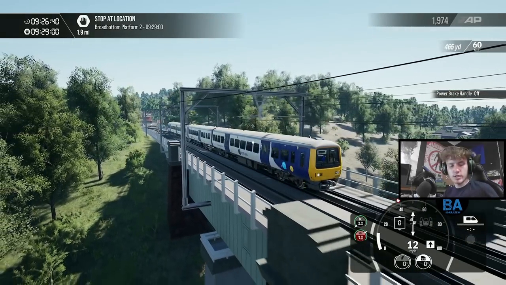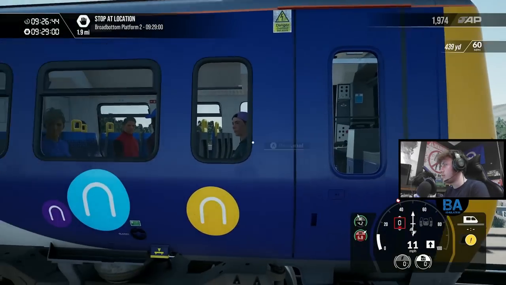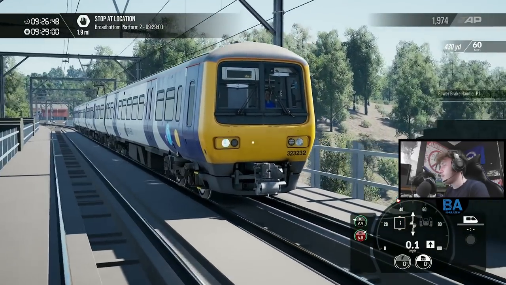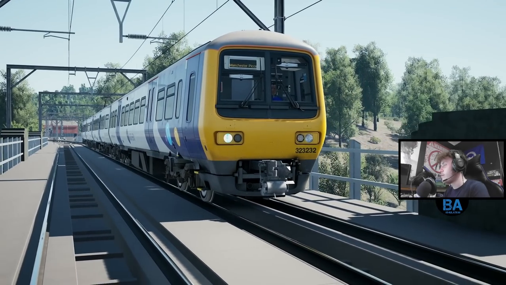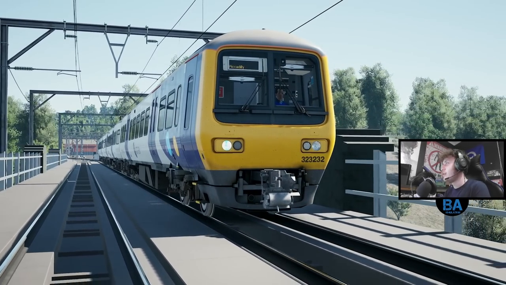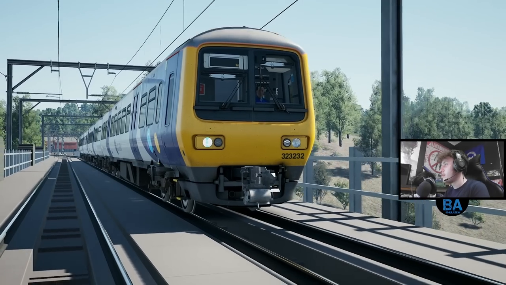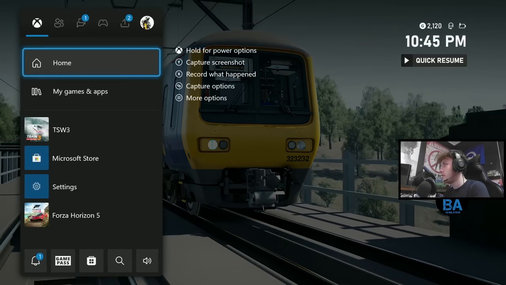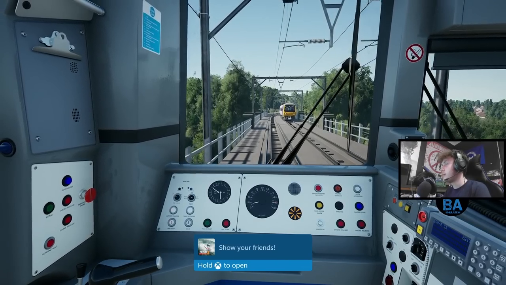Actually, no, let's try and get a screenshot on this bridge, as it's the Dinting Viaduct. Hang on, what have I just done? No, I haven't done that. I accidentally flicked it into off. Very easy to do that, and annoying as well when you do it. Try and get the Manchester in there. There. Don't know how well that's going to come out, but there.